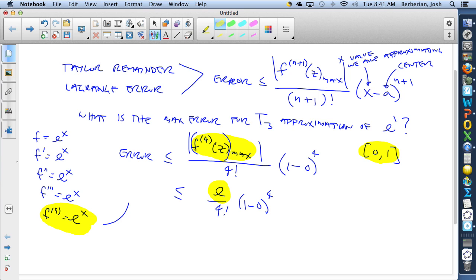I think the book calls this whole numerator M. I think it simplifies it and says it's M because it's trying to encourage you to think about it as a maximum value of a derivative on an interval. I've seen different notations in different books. This is the way I learned. I don't know that it's the best notation, and if you find it a little confusing, I apologize. It goes better with a verbal explanation than just seeing the notation.